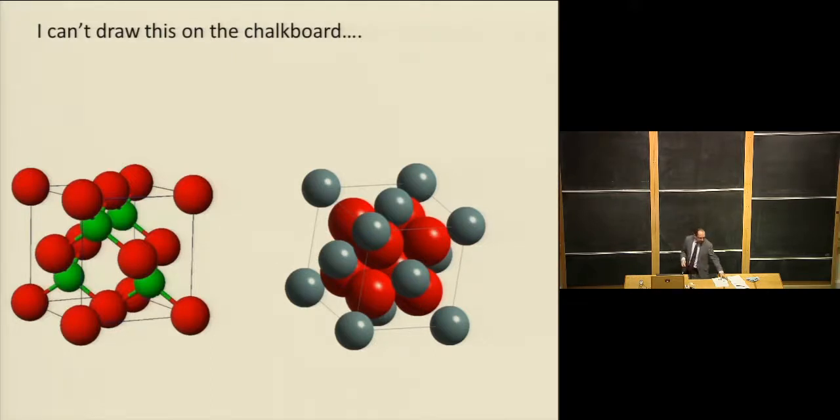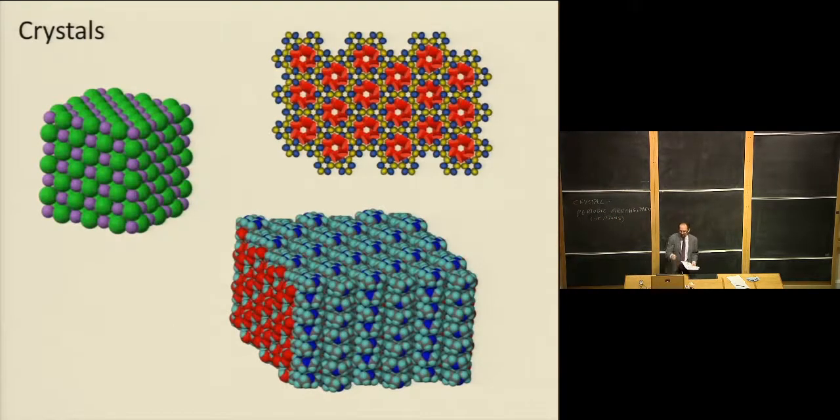Okay, so we're going to start with the first definition of the day. A crystal. A crystal is a periodic arrangement, usually meaning of atoms. So for example, that's a crystal. This is a simple crystal over on the left, and then you have more complicated crystals over on the right. They can have many different types of atoms. The atoms can be in very complicated arrangements, but as long as it's periodic, it's a crystal.